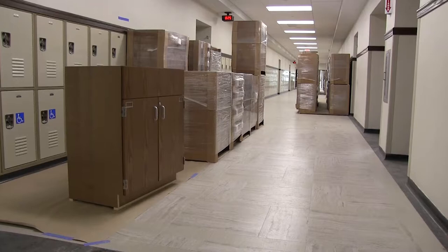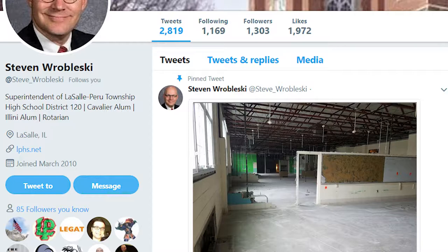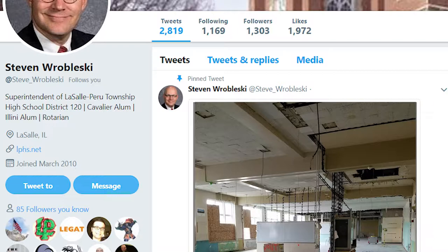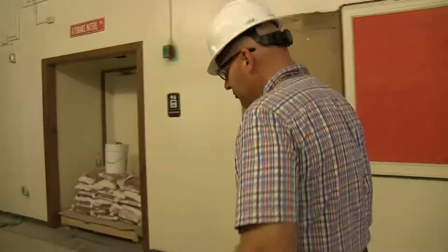We're up on the third floor right now. Just right behind Matt Baker is the math hallway. As you can see, it's under containment right now. There are several places throughout the building receiving abatement work — removing the asbestos both on the old floor tile as well as the insulation around some of our 70- to 80-year-old pipes. We're not going to be able to get to this area today, which is a disappointment because that's where all the science facility is going to be installed. If you go to our Facebook page and my Twitter account, we've been posting photos of what the rooms look like after they've been demoed.